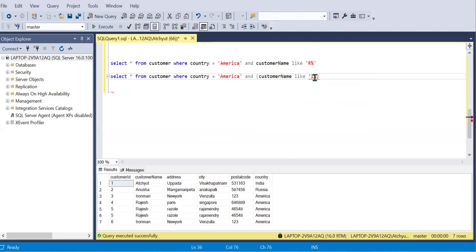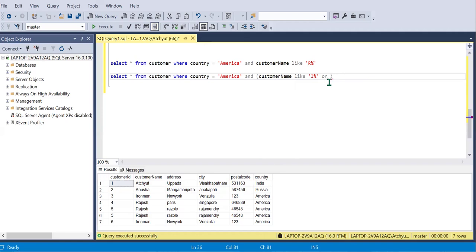This percentage represents the rest of the characters in that word. After that, here you have to write OR. OR represents either this or this. OR will check whether this statement is true; if so, the data will be presented in the output, or if the other statement is true, that data will also be presented in the output.